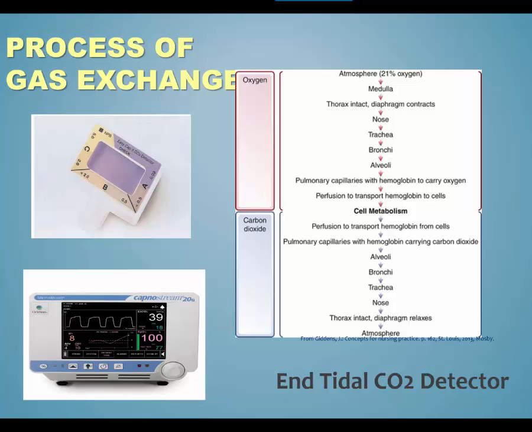This figure traces the steps in the process of gas exchange. Right in the middle you will see cellular metabolism. So how do you know cellular metabolism is occurring, say, in the person in cardiac arrest? Well, the way you know is by this end-tidal CO2 detector, whether the continuous or the one-time use device. If we are putting in O2 and getting out O2, nothing good is happening inside at the cellular level. But if we put in oxygen and get out carbon dioxide, then we know the cells are breathing in the O2 and excreting the CO2, which is good.